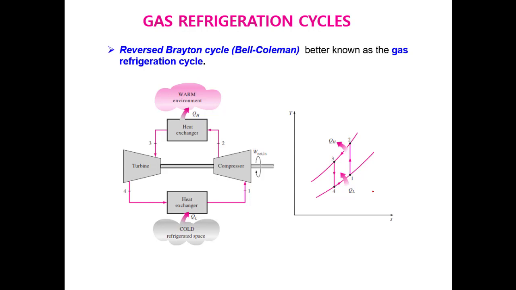Obviously, if we see the deviation of this cycle from the actual behavior, then what are the possibilities? One possibility could be that the expansion process may not be isentropic. So that could be the actual process. Similarly, the compression cannot be isentropic; it could be like this one, the actual one. And similarly, instead of constant pressure, there could be a pressure drop, and similarly here could be a pressure drop. So these are the deviations, but we'll focus on the ideal Brayton cycle, reverse Brayton cycle.